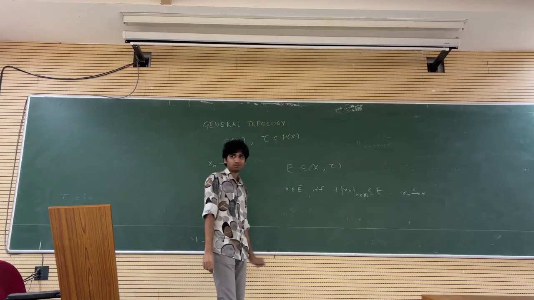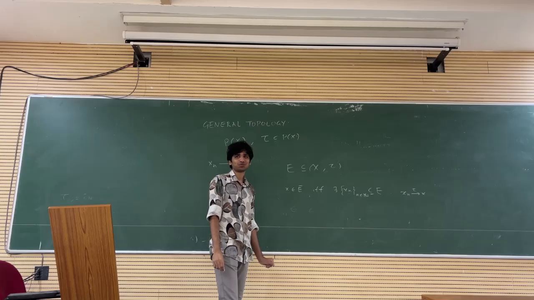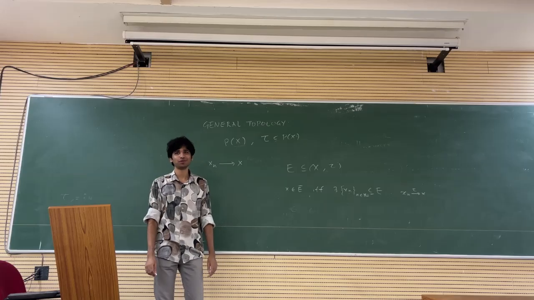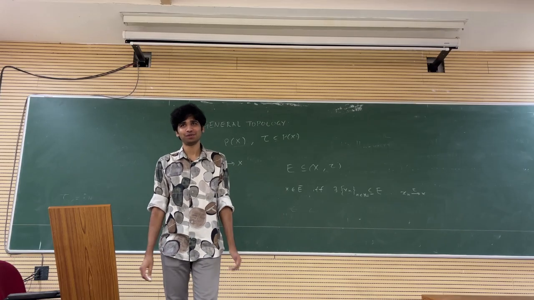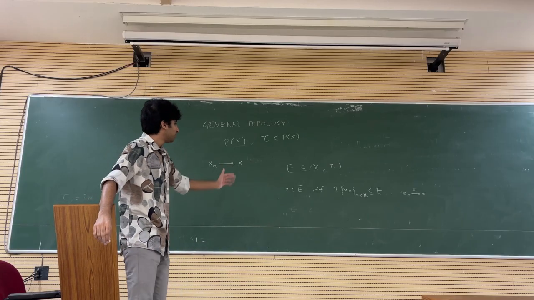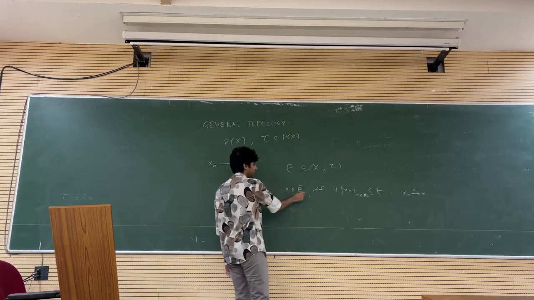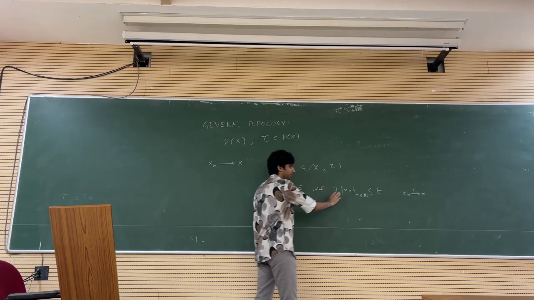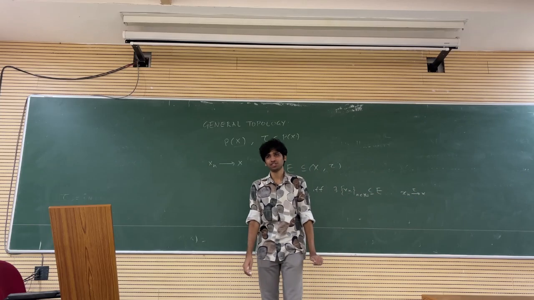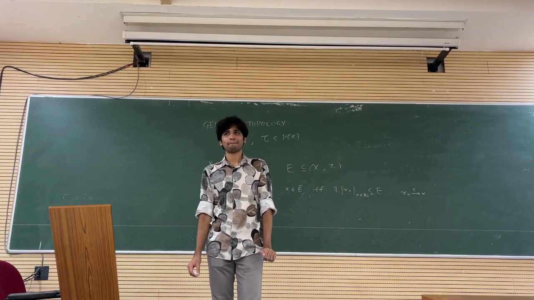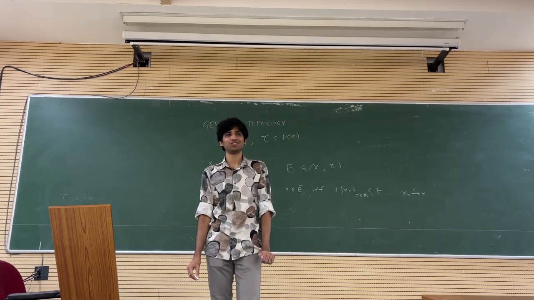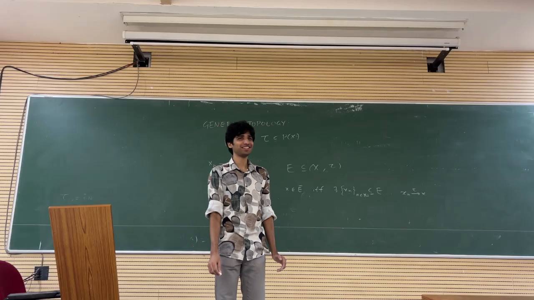Is this true, for the present topology students? You have your point set topology, so you should be able to answer. Is it true that x lies in the closure of E if and only if there is a sequence inside E which approaches x? Yes, no? No? Okay, you have to justify why no.